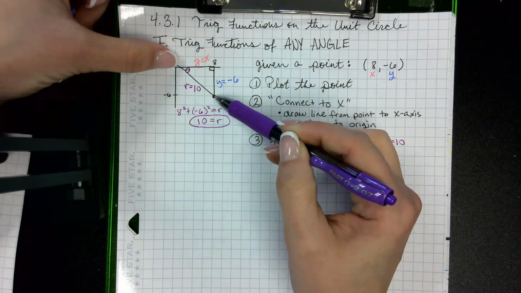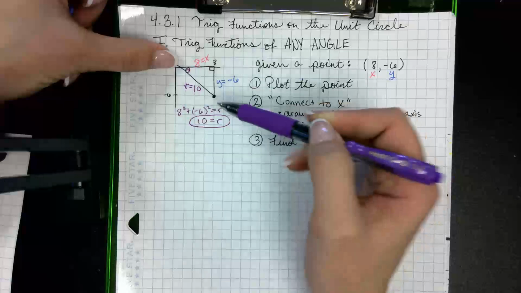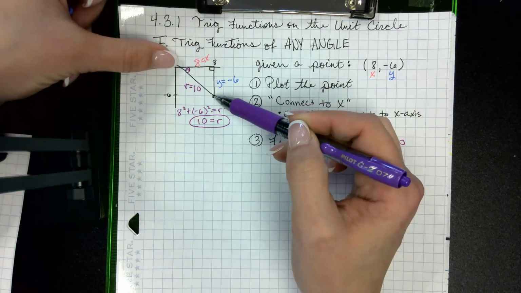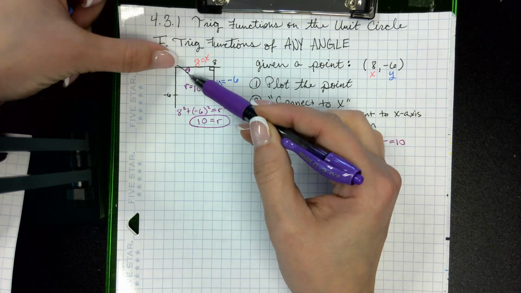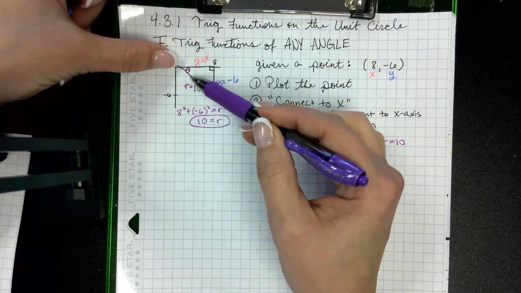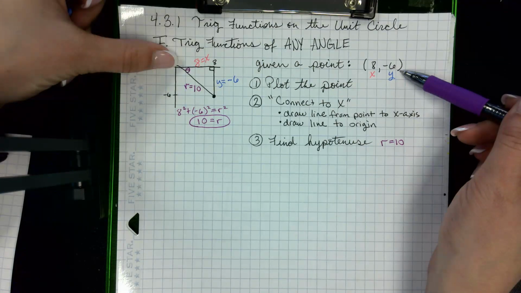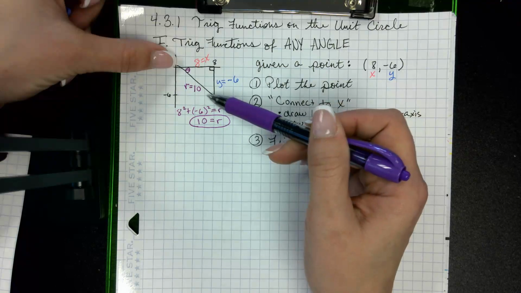If we took the point side and rotated it the same distance all the way around, it would make a circle. It tells us how big our circle will be. On the unit circle, our radius is always 1 unit, because we don't have any information about the size of the triangle, so we're just going to do ratios. But since we have a point, we have information about the size of our circle, and it comes from these. The 8 and the -6 gives us a 10.